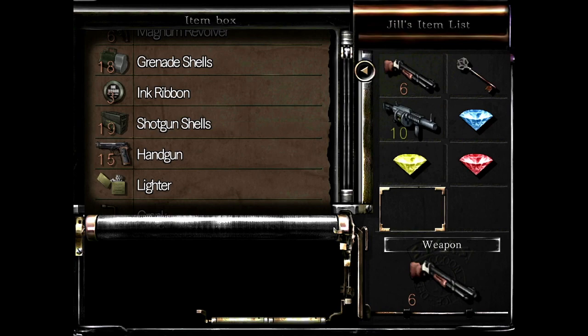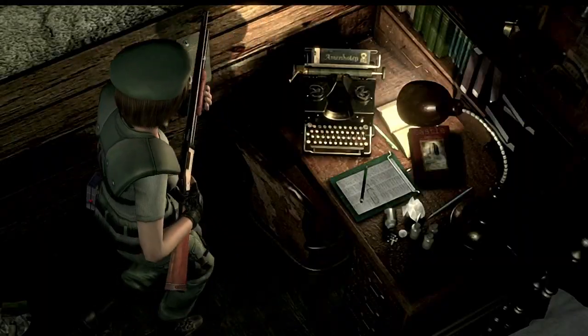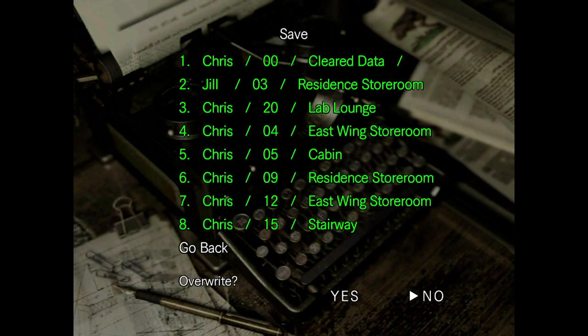So we just wanted to reload that shotgun. We'll keep the grenade launcher. Let's save, because I don't want to take any risks again and end up doing all this stuff again. Don't want to bore you guys with that.